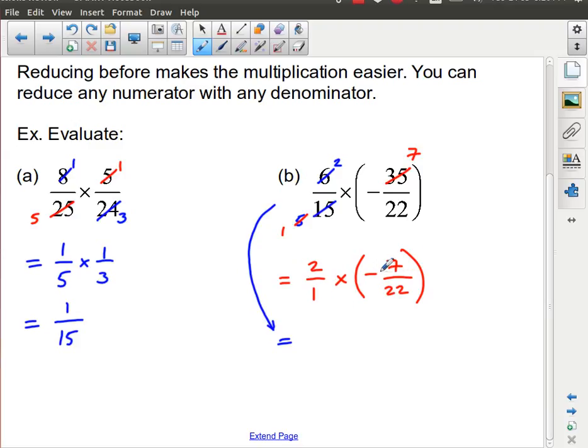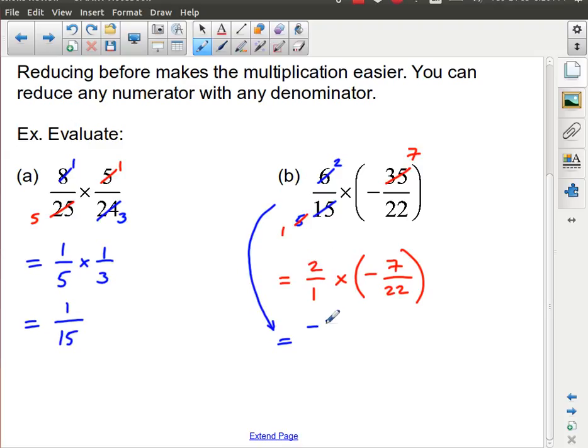I have a positive times a negative. My answer is going to be negative. When you're doing things by hand, I recommend you put your negative sign in the numerator. If you try to put your negative sign lined up with the fractional division, there's a good chance they could smear together, and then you're going to make some confusion. Did you really mean negative, or is it positive? So put your negative sign in the numerator.